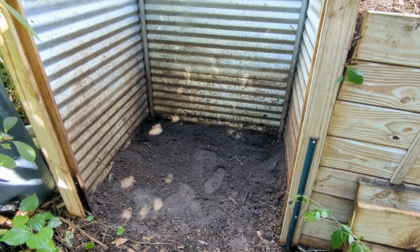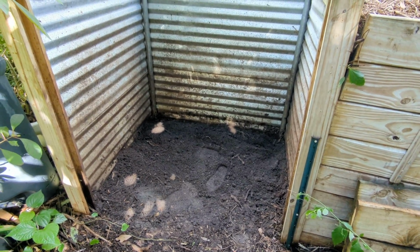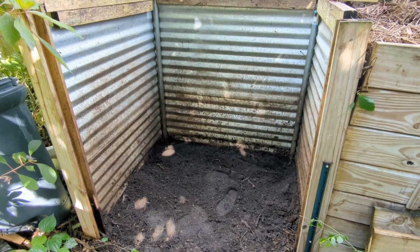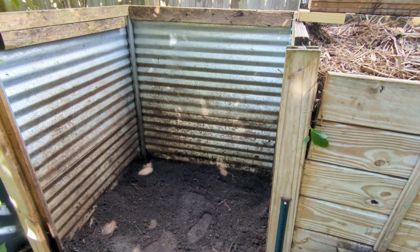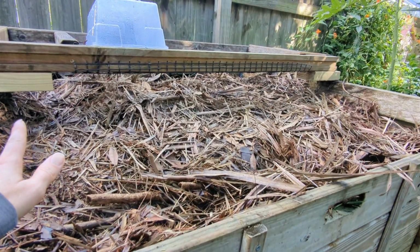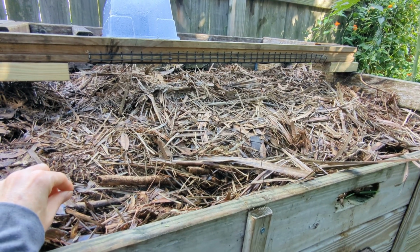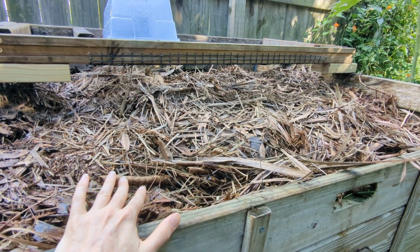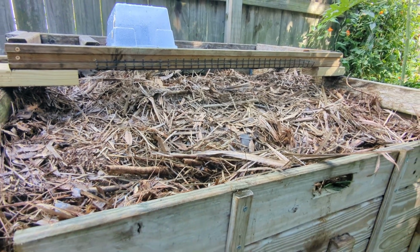On top of that, we'll put like 2 or 3 layers of cardboard, and then other things on top of that: grass clippings, yard mulch, leaves, whatever we have will go on top of that. And then we'll just keep piling up until it shuts down like this side. And then on top we'll put another layer of cardboard and mulch before we let it sit and cook for a few months. So this one we've been filling for maybe 3 months. It's taken us 3 or 4 months to fill this guy up to the top.